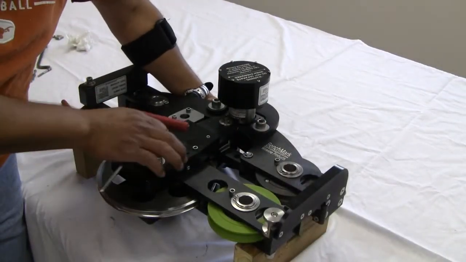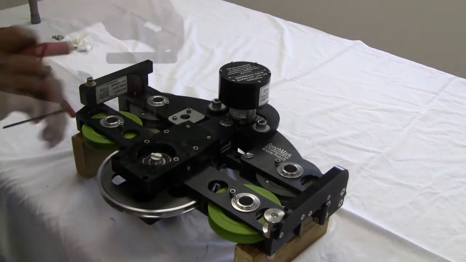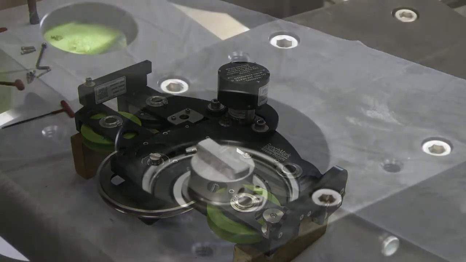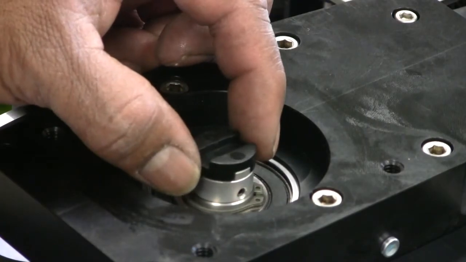Turn the measuring head over on the blocks. Make sure that all the bolts are tightened. At this point reinstall the encoder in the frame. If you need instructions, watch the encoder video.